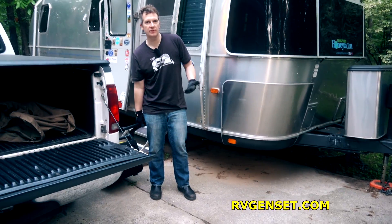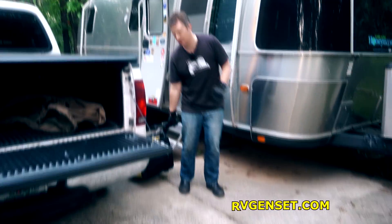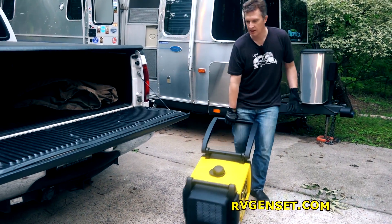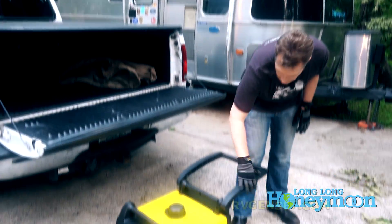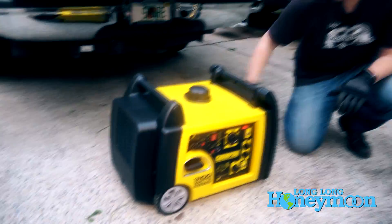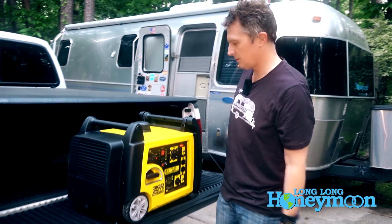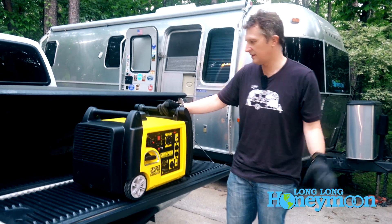It's an inverter generator so it's going to be a lot quieter than any open-frame generator. It never overloaded with the AC — never seemed to struggle running the air conditioner. I really like the wheel kit. It works well as long as you keep the generator at the appropriate angle; lift it too high and the back will drag. Once on the ground it's very easy to move — I'd rather move this than a 2000-watt with no wheels. The handle folds tight against the body, and the average person can lift it in and out of a truck quite nicely.